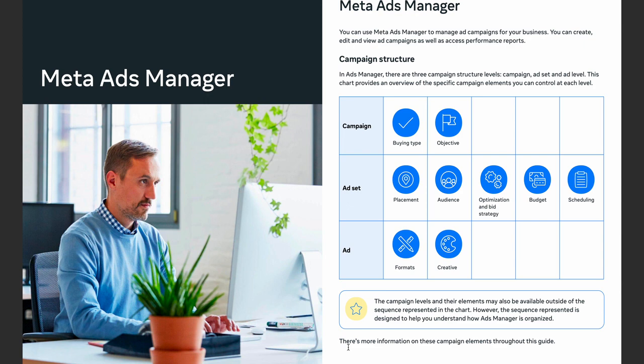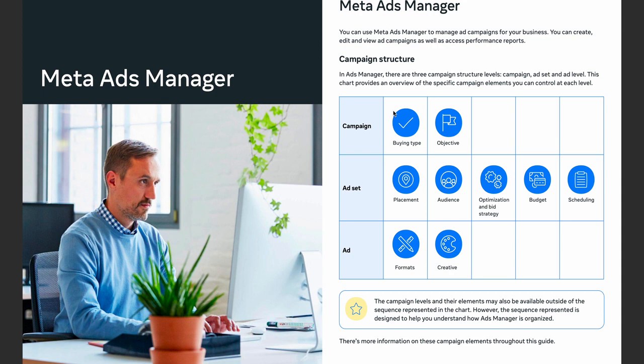We are going to understand the ads account, ads manager, and the campaign structure. So just quickly, you always have the setup on the level of campaign, ad set, ad. Campaign, you basically decide about your objective and buying type.